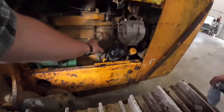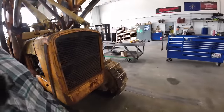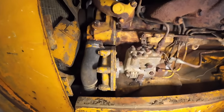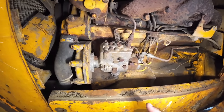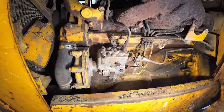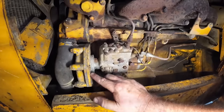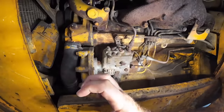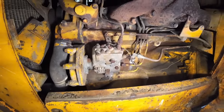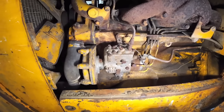This transfer pump doesn't look terribly old. 90% of the time, it's the seals on this injection pump. Bad thing is, we don't know exactly where it's leaking, but I'm going to guess it's over here. This pump looks like it's been on here a while, Kevin. So we'll probably get the lines busted off here. We'll get this out. And there's a couple seals on the shaft. One faces that way and one back this way, cup seals. And they're kind of a pain if you don't get them put in the right way, they'll leak. So we'll get some stuff sprayed down here and try her out.